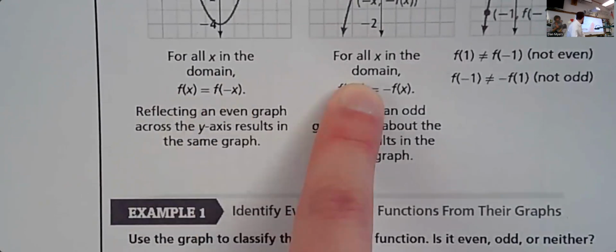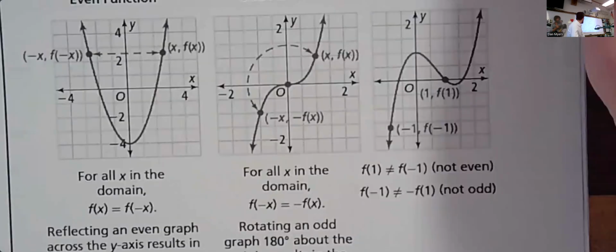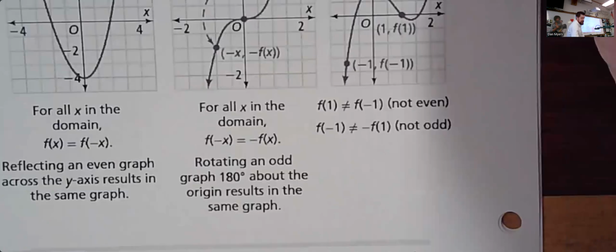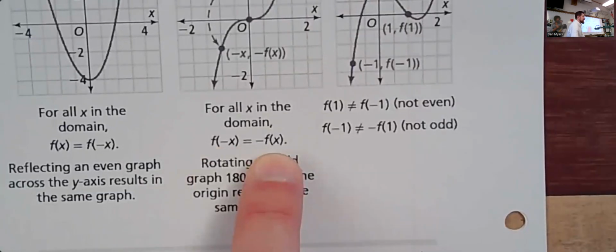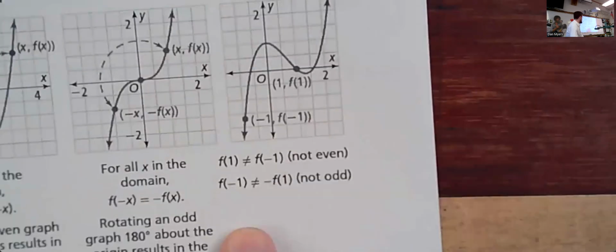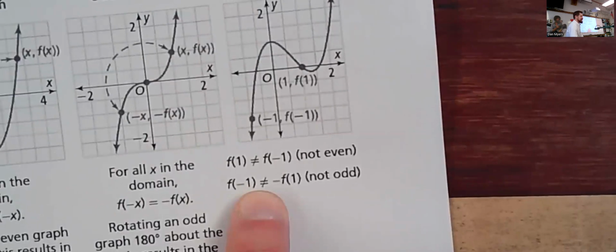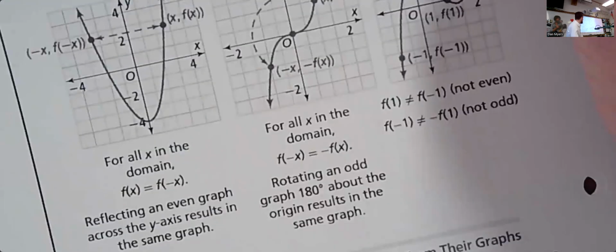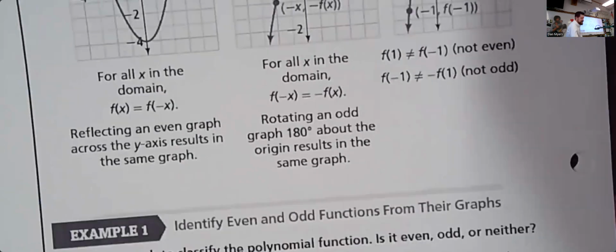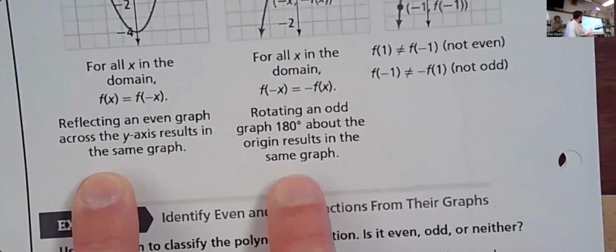This one over here says that if you take the opposite value of x, you also get the opposite value of y. That's what those things mean right there. So basically the x value goes to the opposite and so does the y value. That's what causes that rotation of 180 degrees. And these ones over here mean that neither of them work. And we'll do some actual math examples with them. I know that this is very technical language in terms of how it's working. The words under here, I think, make a little more sense.